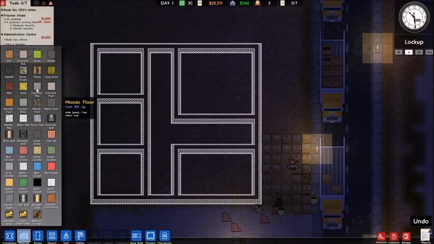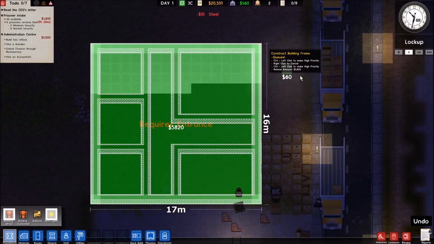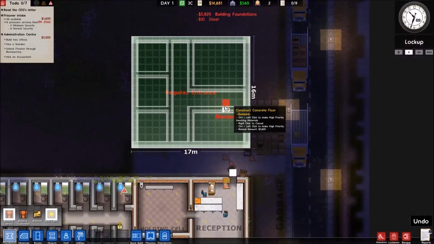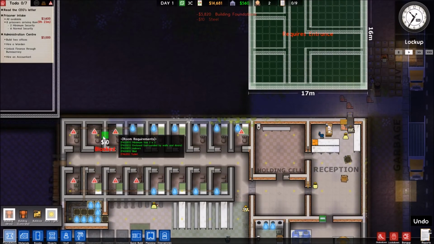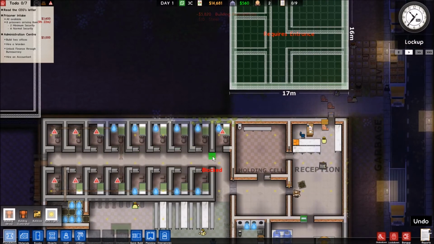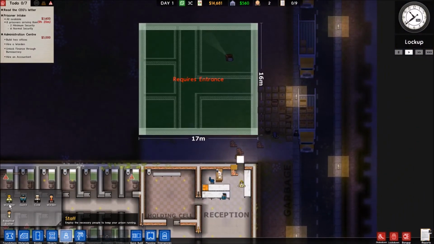So let's get our foundations. What are we missing? Toilet. Okay. I'm gonna go ahead and hire a few more workers.